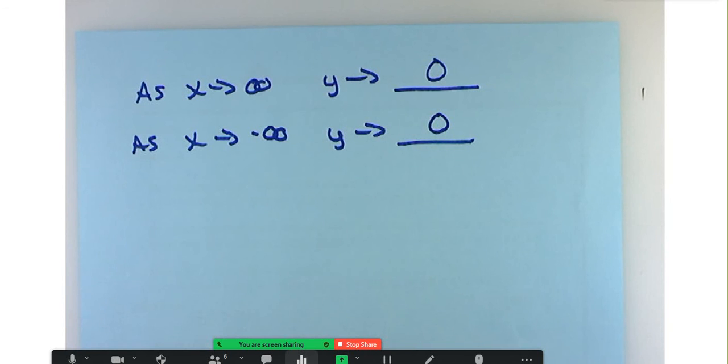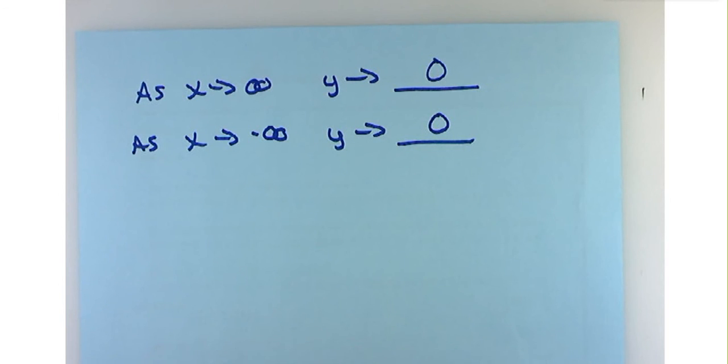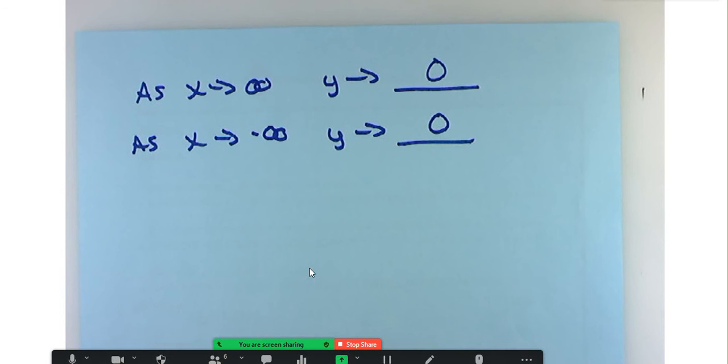And that's it. That's all they're looking for. That's the end behavior. What's happening as you go out towards positive infinity or towards negative infinity. So, all right. Looking good with those.